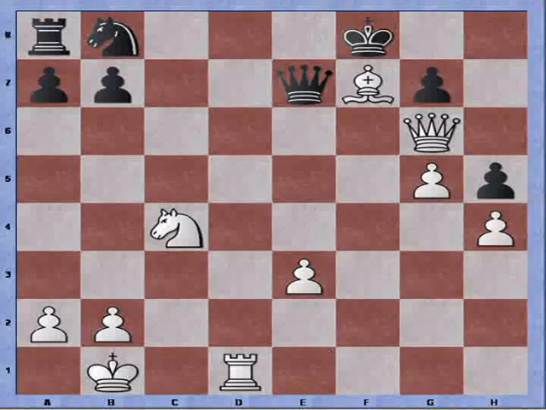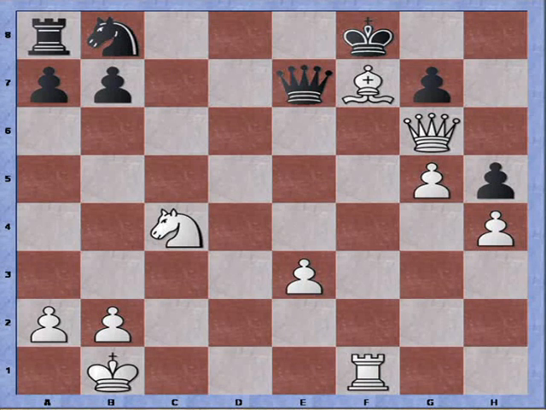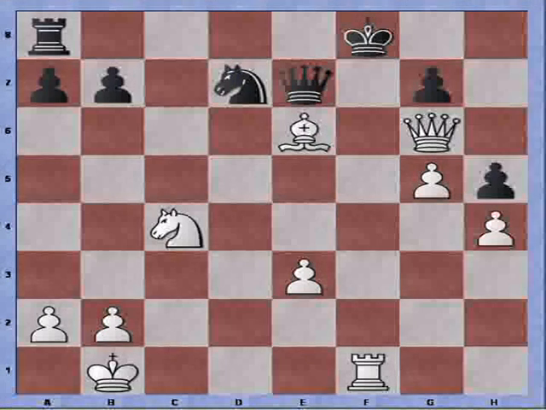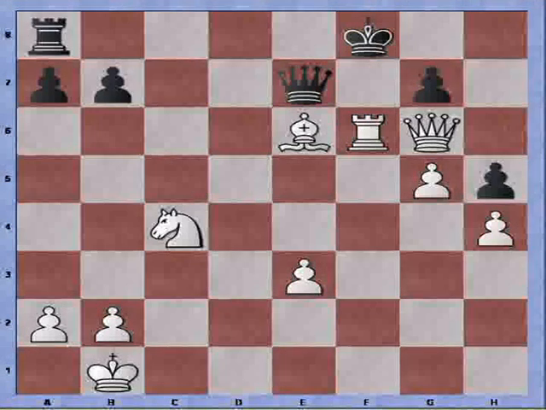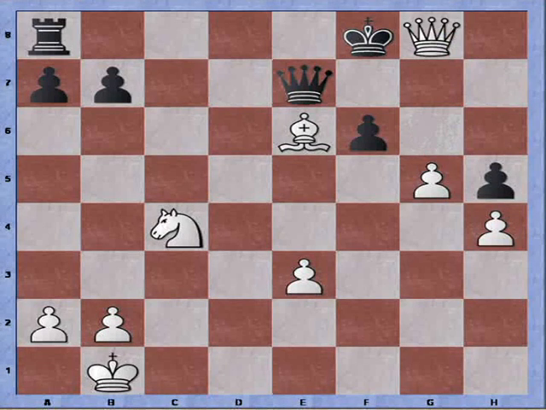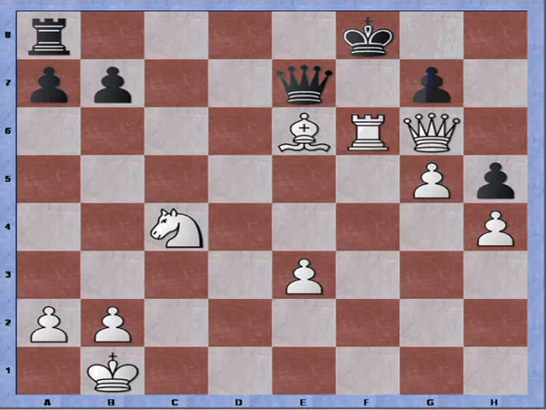Either king f8, then rook to f1, knight e7, bishop e6, discovered check, knight blocks, rook takes knight check, pawn takes rook, and queen g8 mate, so that doesn't work.